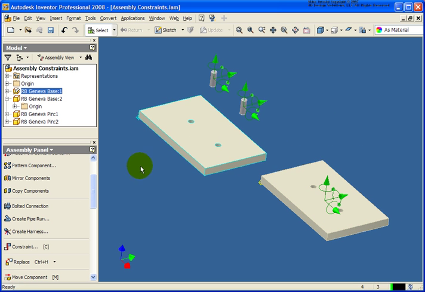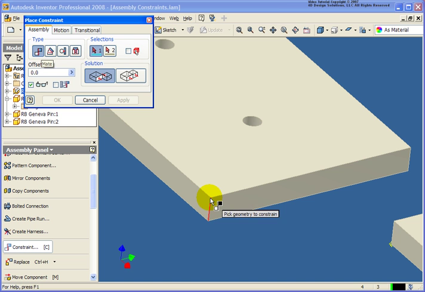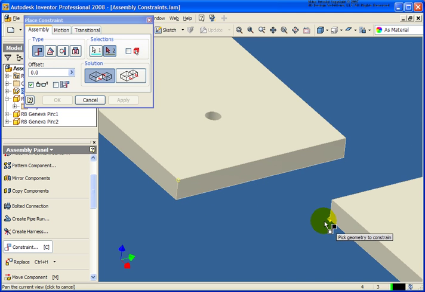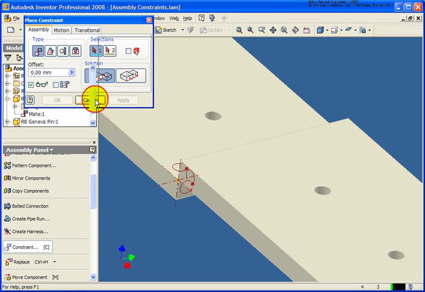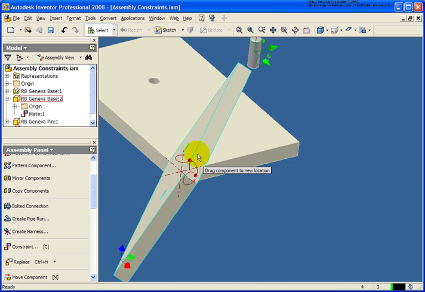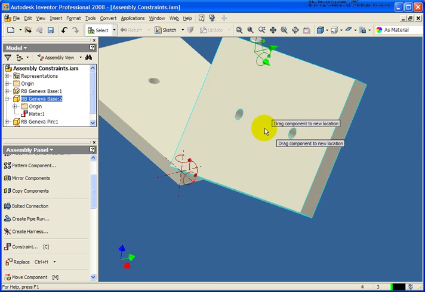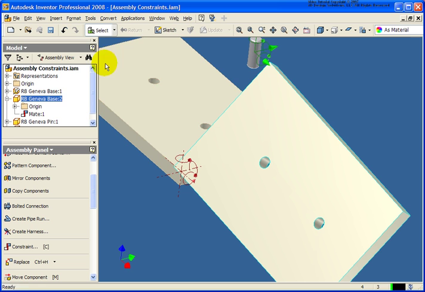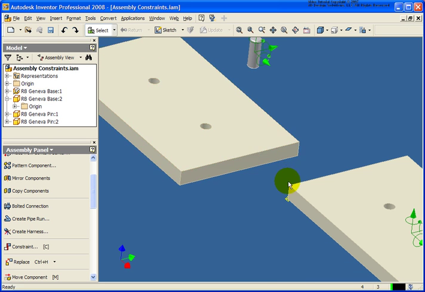So if I go back and apply the assembly constraint tool again, let's start that up. Again from the mate. In this case, let's go back. I'm going to just let it select other and grab that point. And let's go to that bottom point as well. Going to apply that. And just so you can see what happens here, now as I drag that component, it's held at that point, but as you can see it's free to move in any other direction that it wants. I'm going to undo that so that constraint has been removed.